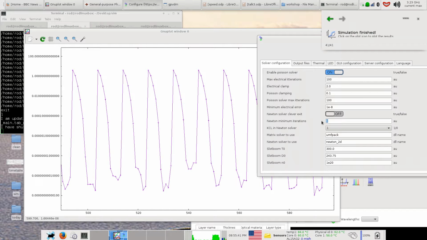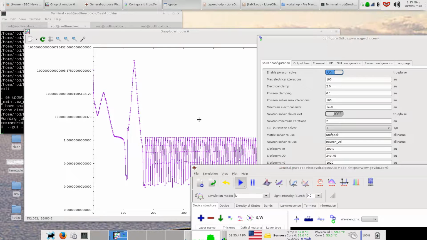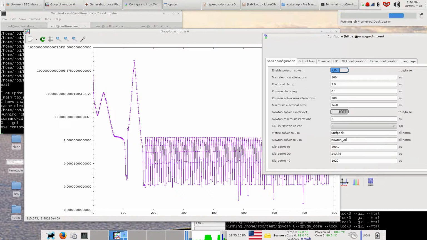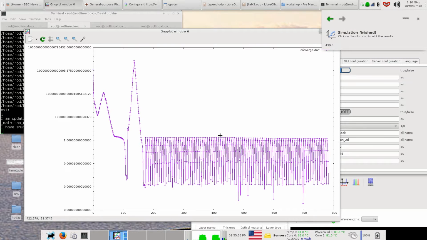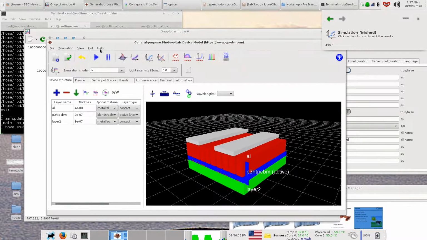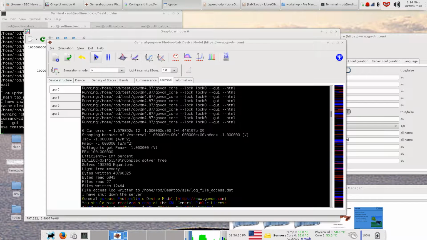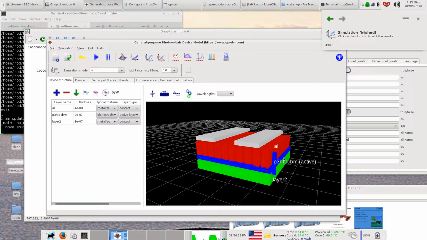Well, actually we could decrease this to say 2 and see what happens. Yeah, so that's looking fairly optimized to me. I don't know how long it took, did we say it was 15 seconds before? So let's run this now. The time on the clock is, we'll say, 10. So that took about 8 seconds. So we've really cut time off the simulation.